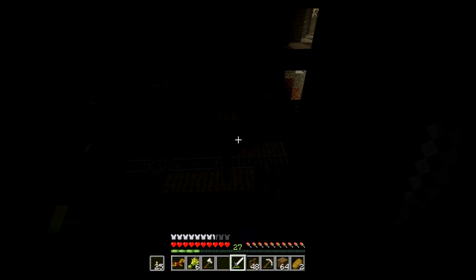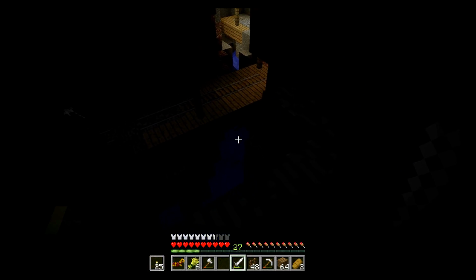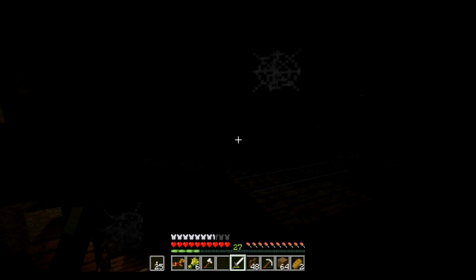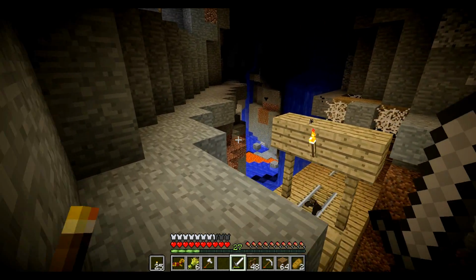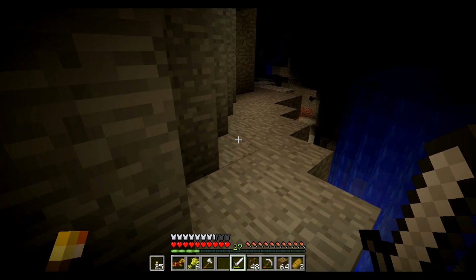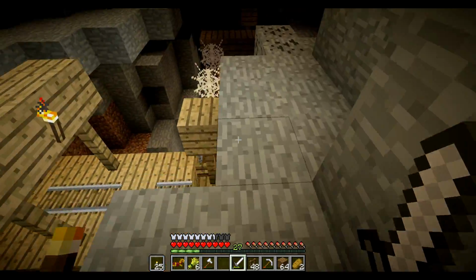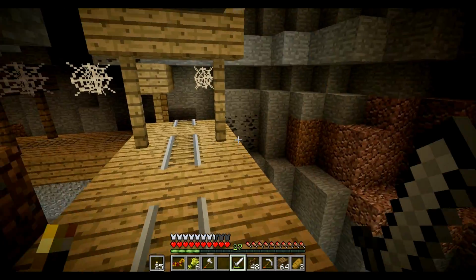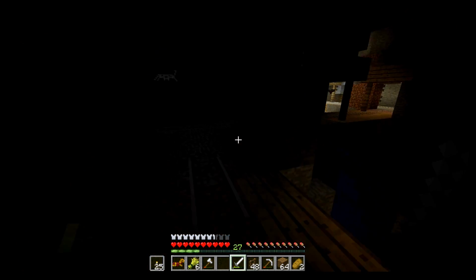There's some lapis over here. Wow. I'm gonna have to mine through it. I don't have any cobblestone. What level am I at now? 23? I have to go down there to find diamonds. I'm very interested to find some. Oh, diamonds! Whoa. Spider webs. Not cool, man. Not cool.